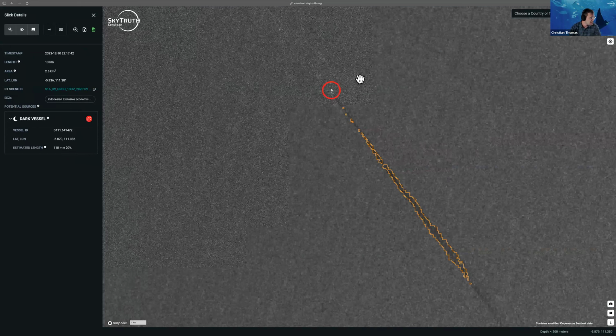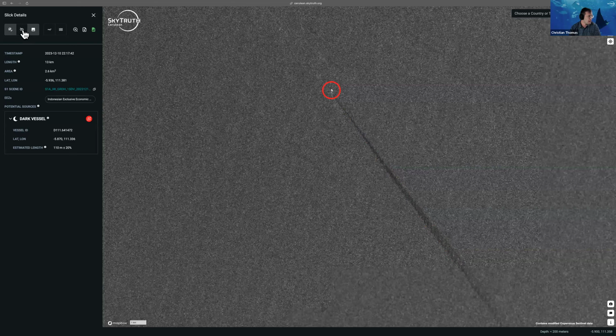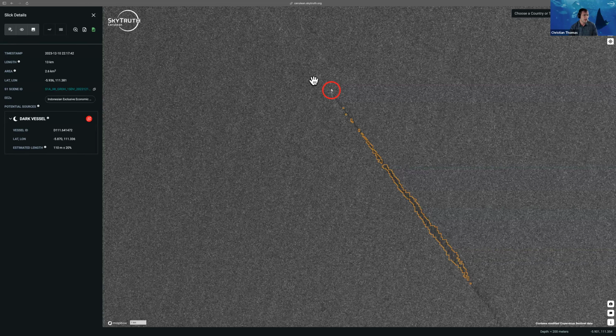This is a vessel which is identified as the likely source of the slick which we see here. It is not broadcasting AIS information at this time, so we're not able to pair it to anything, but I think this is a critical step of being able to identify hotspots of behavior which may benefit from additional scrutiny or enforcement.